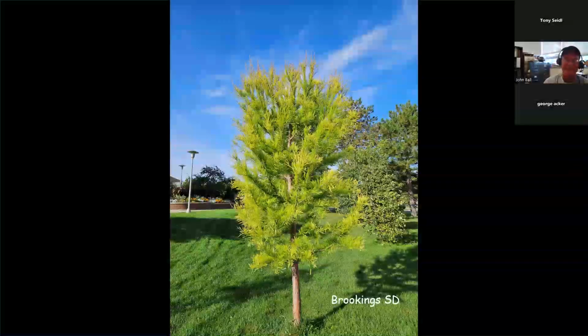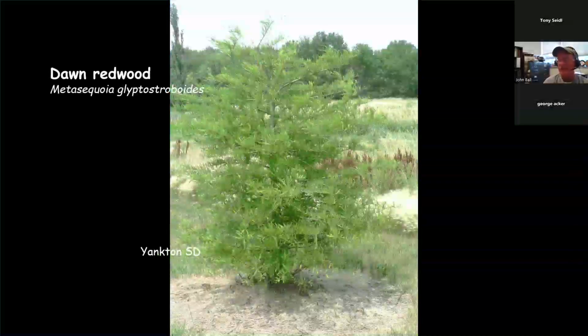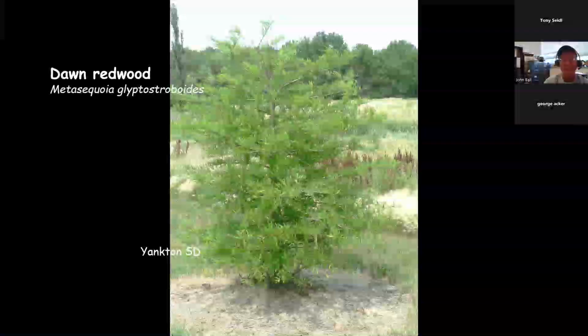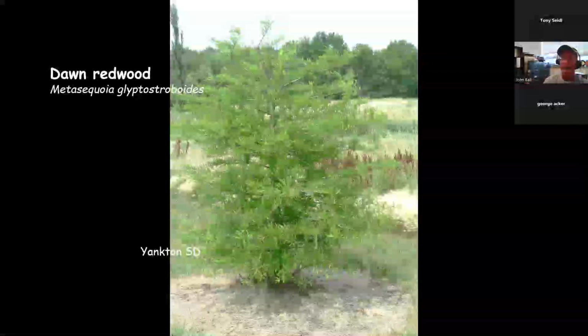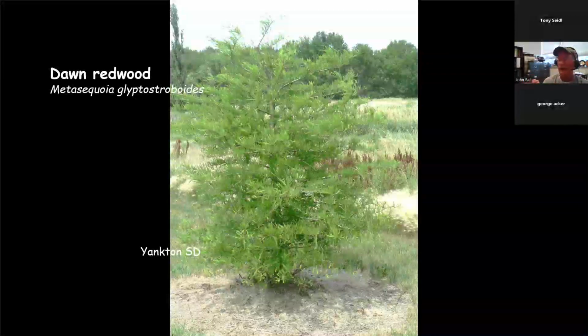And there's a 30-foot tall one down in Yankton, so they can get some size down in that area. Now, the other one, just not to try at all, is dawn redwood. There's one in Yankton. It's dead now. We get a few in Brookings, they tend to die. The only reason I mention it is, believe it or not, there are people that have planted this for windbreaks, particularly down in the southwestern part of our state.